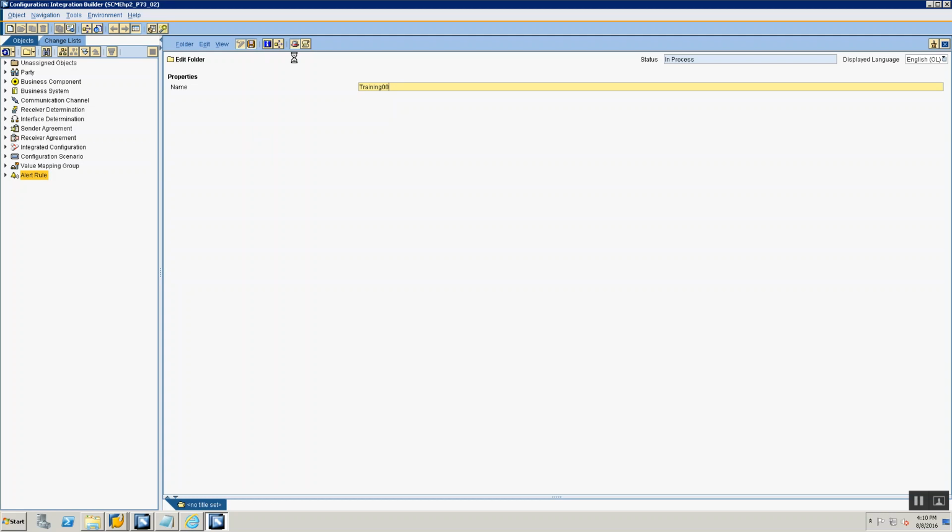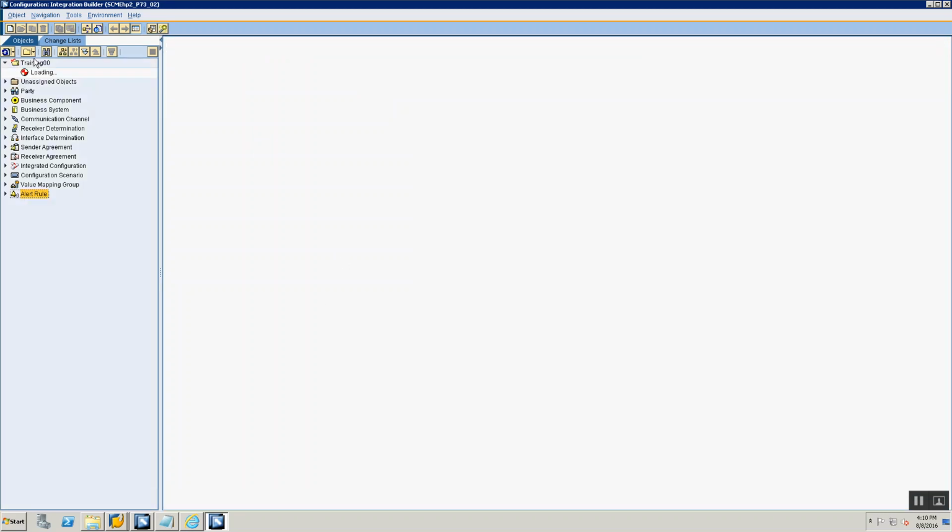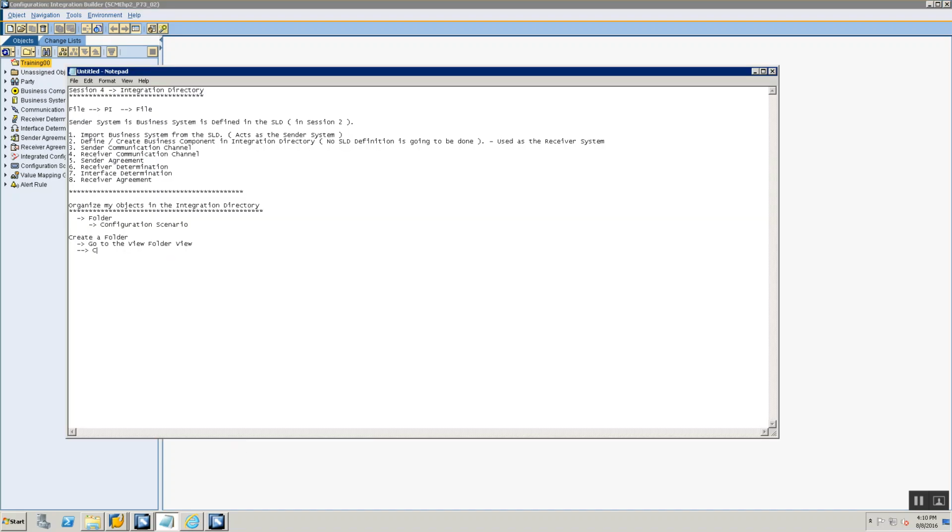And I'm now going to save my folder. So once I save my folder, I can see that the folder is available here. And now within the folder, so create folder training 00. Now I'll create a subfolder, file to file 00.